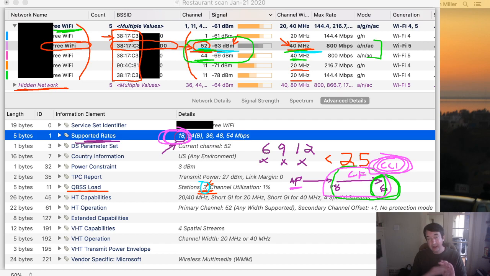Maybe we need to put in a change request to allow us to temporarily set the minimum basic rate in this lecture hall or in this restaurant to 6 megabits per second. Maybe we need to go over there, do a little on-site survey once the rate is set to 6 to see if there was co-channel interference that was hidden by ghost frames. There's actually co-channel interference, but because of the ghost frame issue, we couldn't really see it before, and then kind of adjust from there.